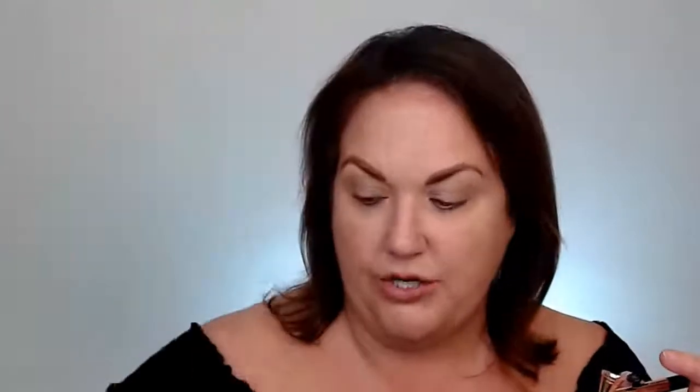Now I'm going in with my matte bronzer. So it doesn't spill out — the cap is awesome. That's why we give that to you. When you're first starting out, it's super important because you might be a little unsteady with the application, and being able to have that cap on it makes a big difference. Now I have the matte bronzer in there right now, and I'm going to do some contouring.